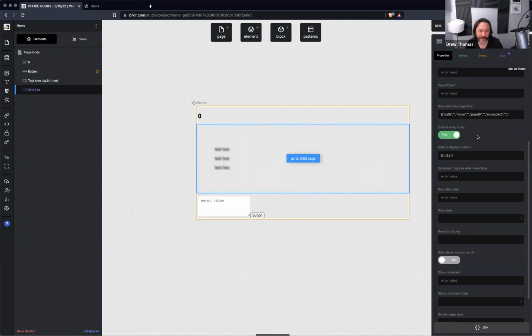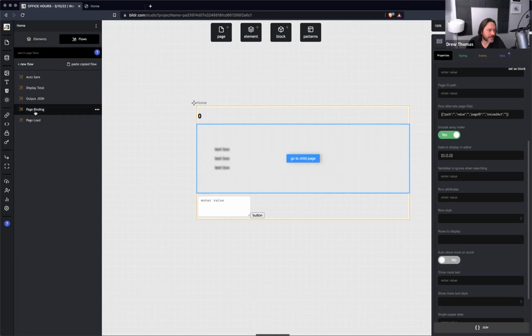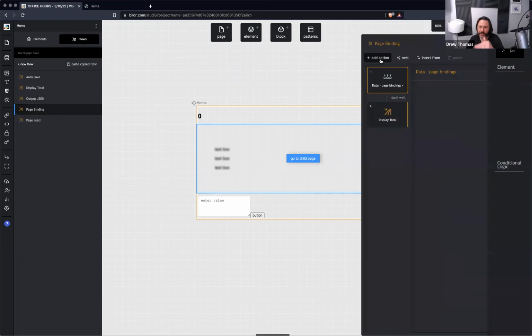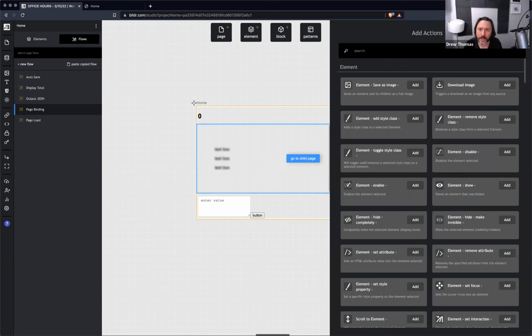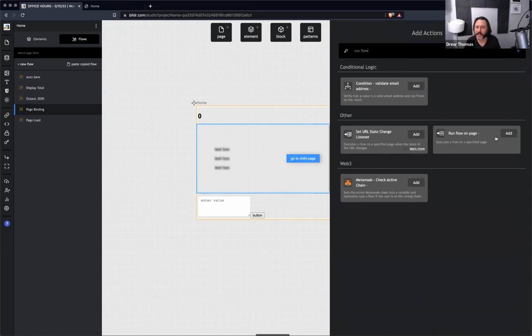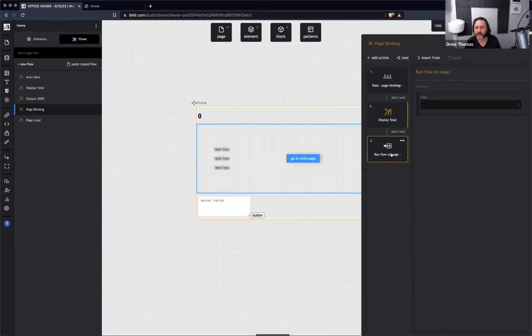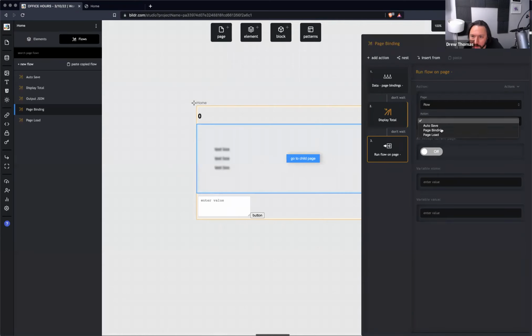Maybe I've toggled it off, but I almost always keep it on, and I use it for a lot of stuff because, like was mentioned in the chat, it's a way to call an action on a specific row. I'm just going to do this randomly in here to show you this action. We have this run flow on page action, and I think this is missed all the time. Say you want to run a flow on a different page, so I want to run that flow.